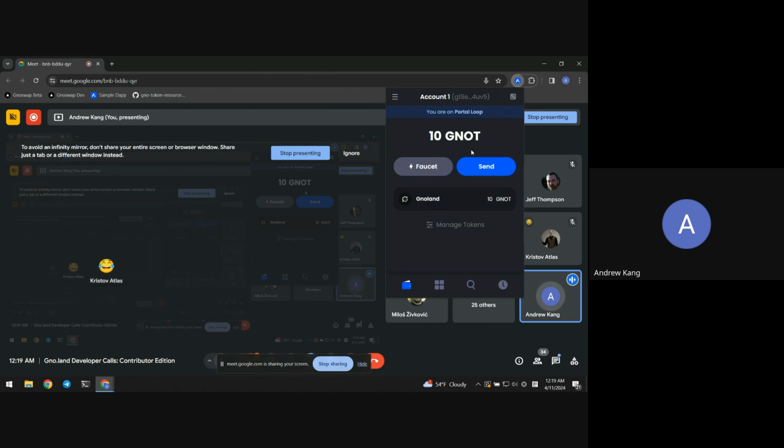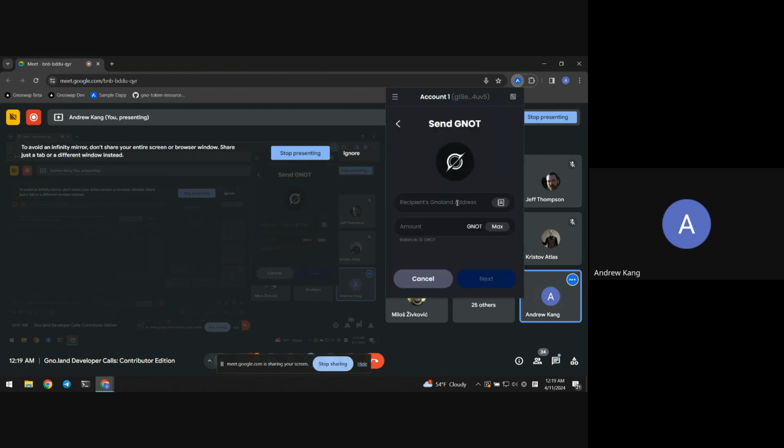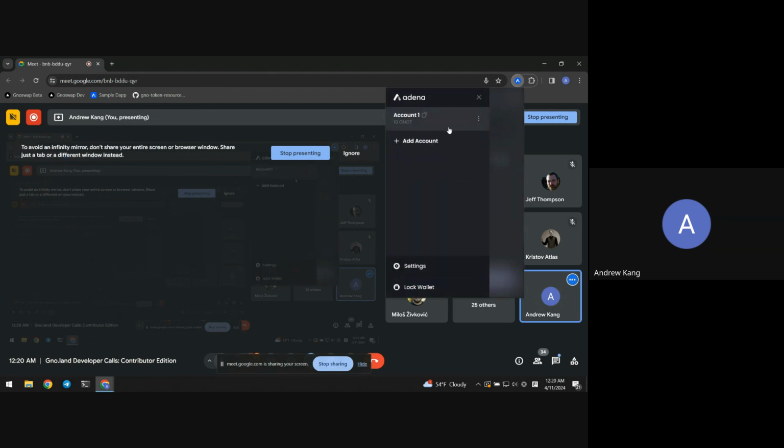To prevent bots from draining out our faucets, we implemented two basic filters, which only allow you to request once every 24 hours. And you have to have less than 10 tokens, so you can't spam the faucet consecutively.